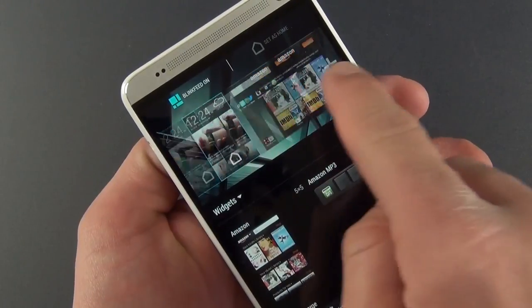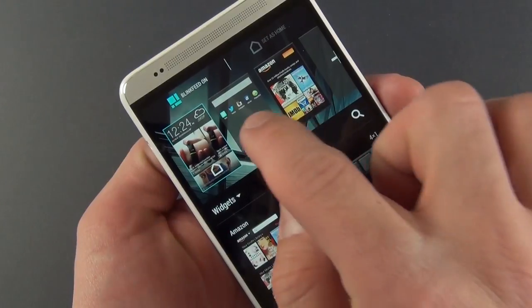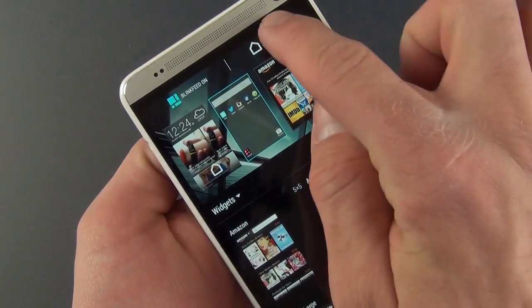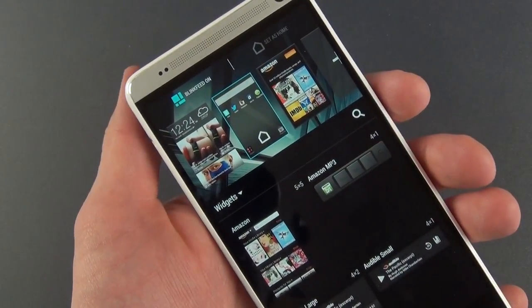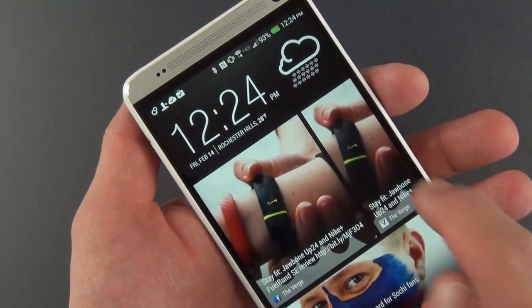Now you can also customize your home screen, so right now by default the Blink Feed screen is the home screen. But if you select one of the other home screens and set that as your home screen, now when you hit home it takes you to the classic home screen. So you can get away from Blink Feed that way without deleting it.